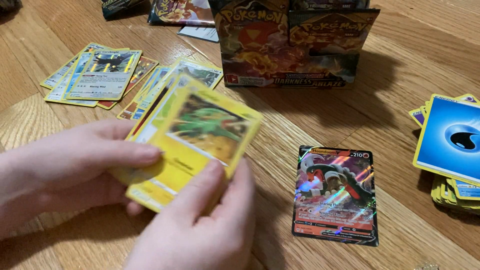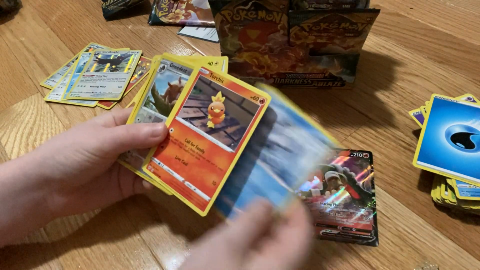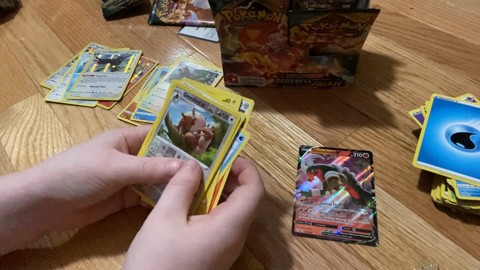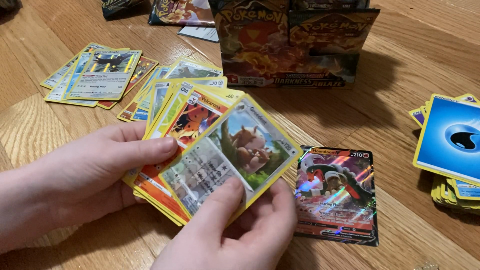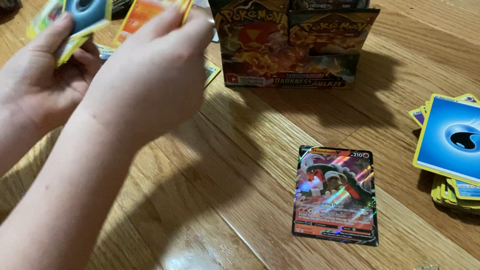There's a code card. Electrike, Fletchling, Galarian Mr. Mime, Torchic. I always call him Aaron, but I think it's Aron. Greedent and Volcarona.